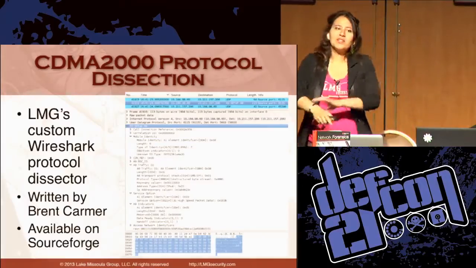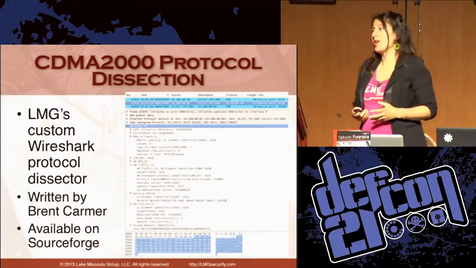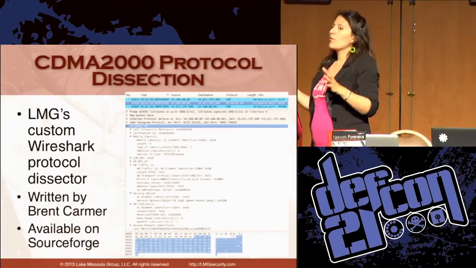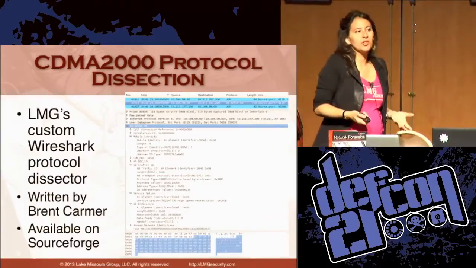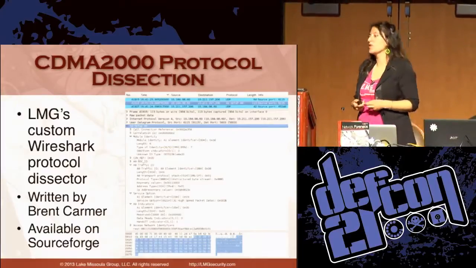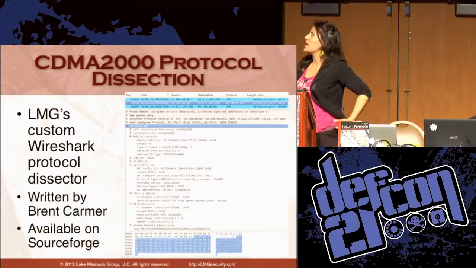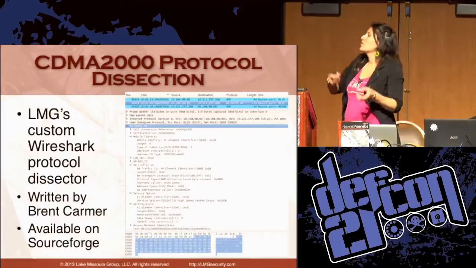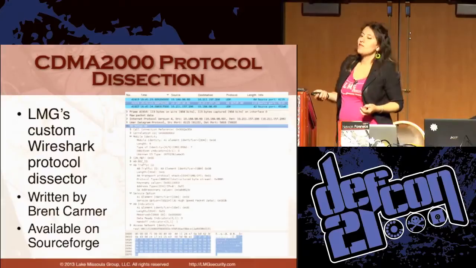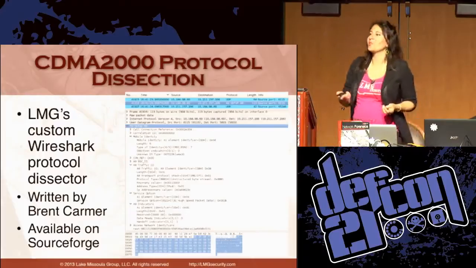So we also wrote a custom CDMA 2000 protocol dissector, and CDMA 2000, of course, is extremely complicated. And our efforts in this respect were hampered by the fact that Verizon didn't seem to be using the latest version of the standard, so we had to go digging through and figure out exactly which version of the standard it was using. This is an example of the CDMA protocol dissector dissecting an A8 setup A9. So that's used to set up interfaces which are used to transfer user data. And this is available on SourceForge. As soon as we get to a clean network, so probably tomorrow when one of us is home, we'll upload this stuff.